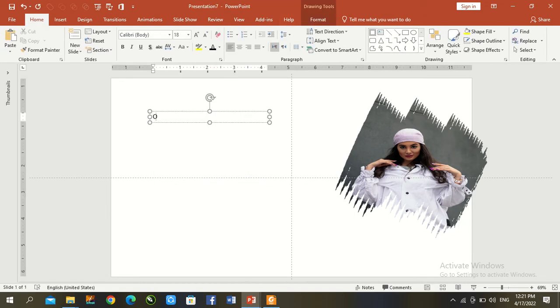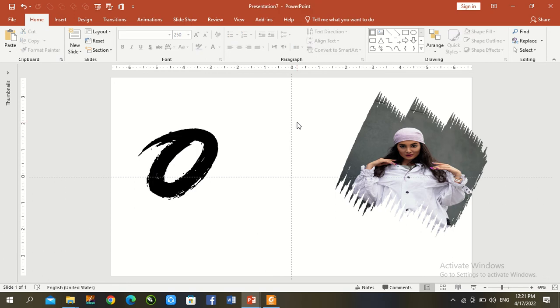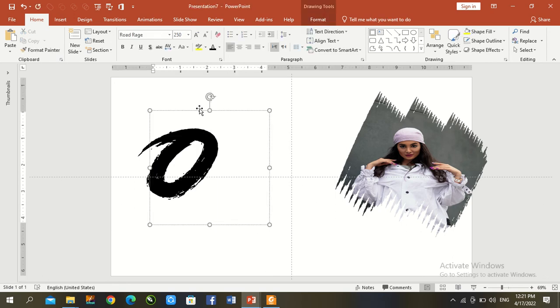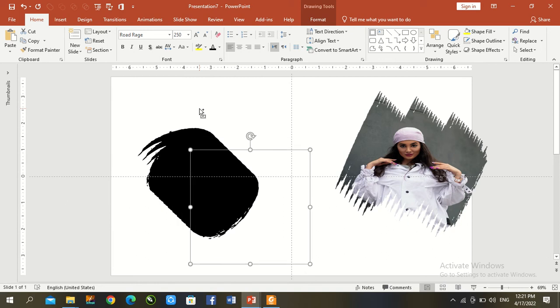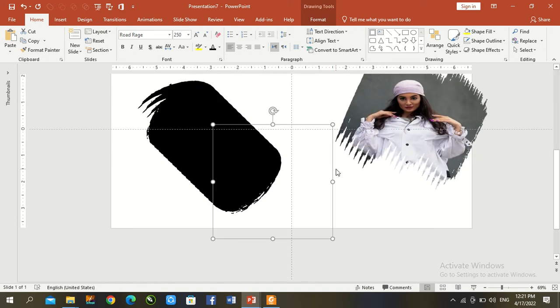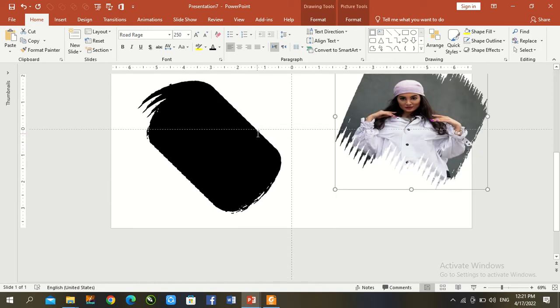Text size, press O, shift A, so Control A, change here font size, increase font size, press here 250, it's okay, and press select O, Control D. You see this is a center type.